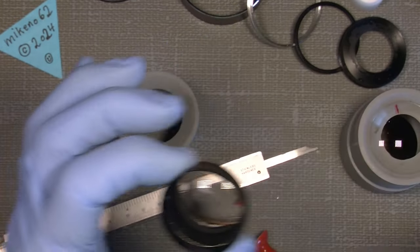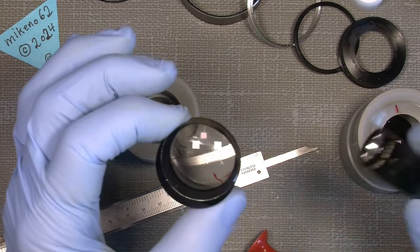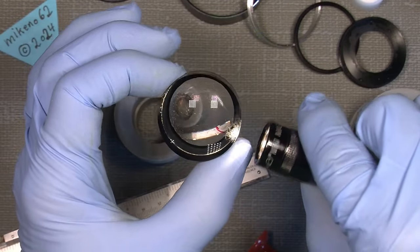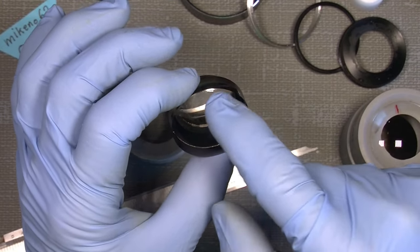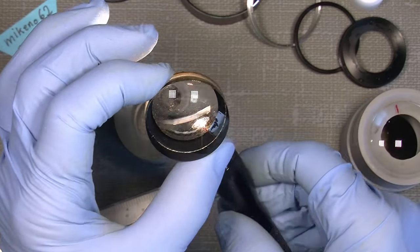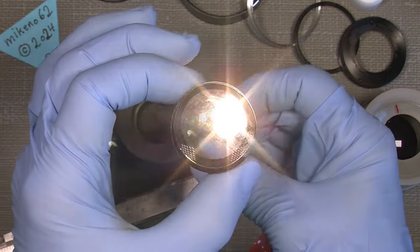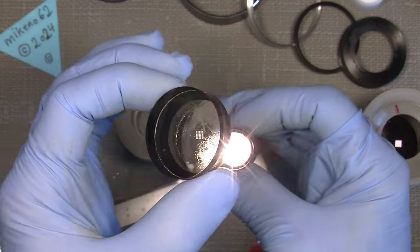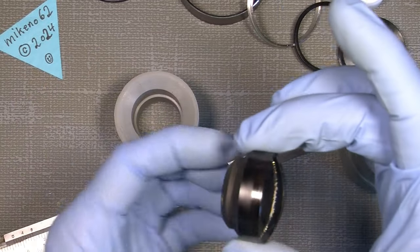And this lens has some, let's see. Yeah, there is really something up here. And is it something on the surface? It is. It's not between the two lens elements. It looks like there could be some lens separation if you look on the edge of the lens, but there is serious fungus in here. Now, the next thing will be extremely interesting, I think.